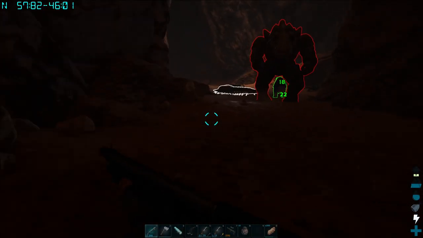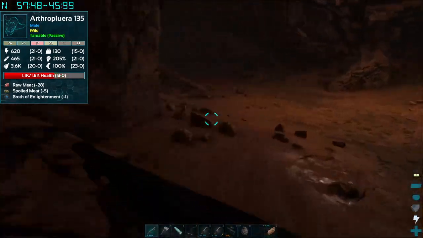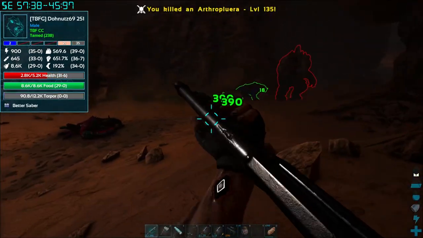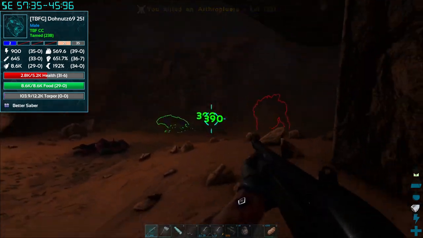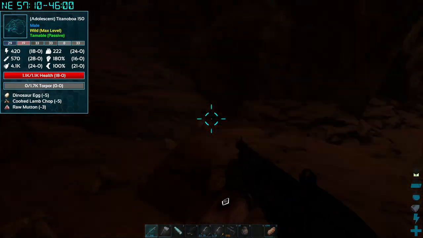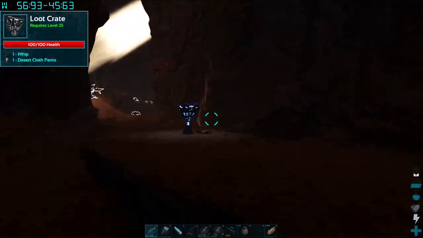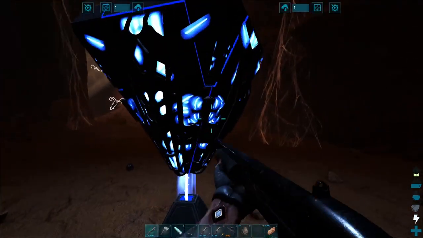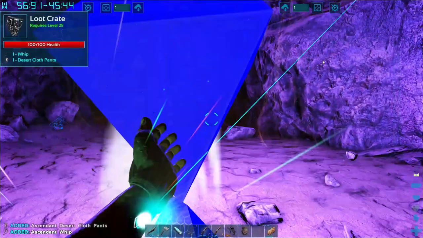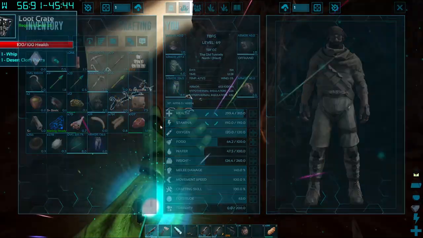We had to take a quick break away from the mic for a second there. Hopefully we can avoid this guy. Yep. Run, run, run, run. No, no, no. Come on. Saber, nope. Don't fight that guy. All right. Oh, here's the drop. What do we got? Oh, a whip and desert cloth pants. Nice. Let's take that. Oh, is it an improvement over the pants we have? 236. It's a big improvement. There we go.